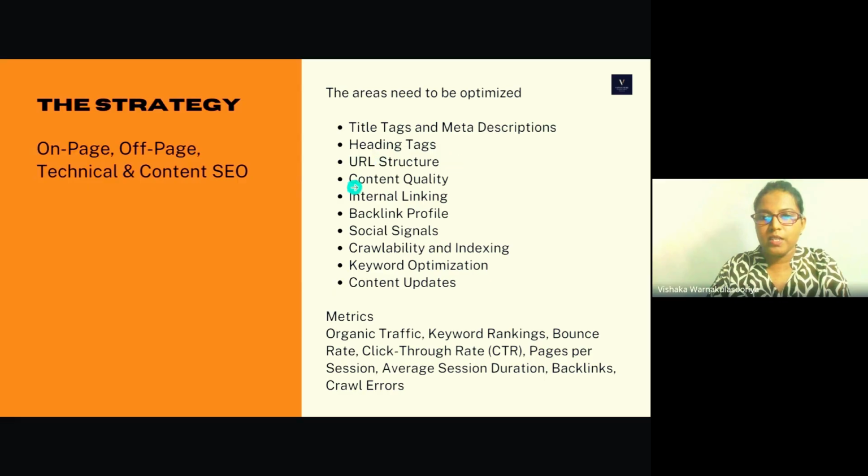URL structure and content quality is the other thing. Regarding URL structure and content quality, there are certain standards. The URL structure should be shortened and simplified, and you can mention the keywords in the URL. And apart from that, when you are separating the words, there should be hyphens between them. So those kinds of standards are there.